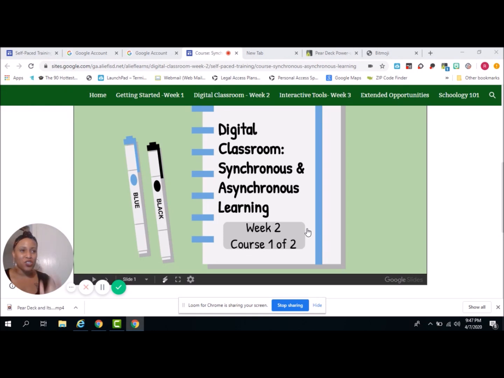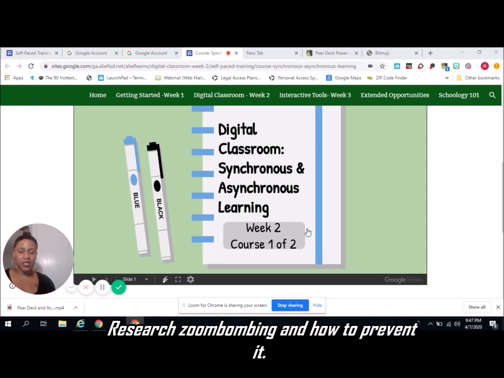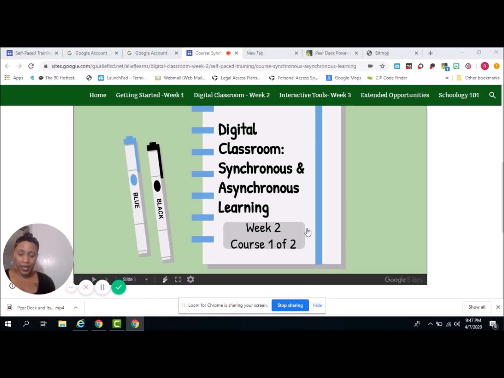but no, everybody is zooming right now, and I know that there has been a situation with the Zoom bombers and people hacking into different Zoom meetings. For my campus, I have posted directions on how to change the settings in Zoom so that we can avoid those type of hackers. However, that's not what I'm trying to get at today. Today, what I'm trying to get into is asynchronous and synchronous learning. Okay.